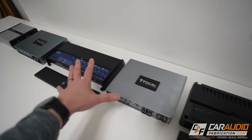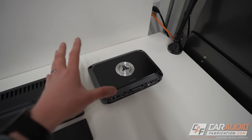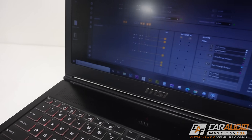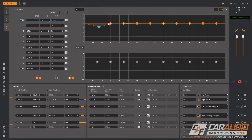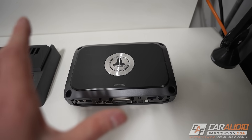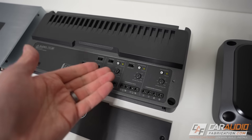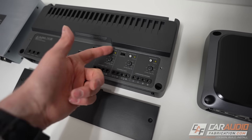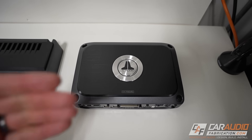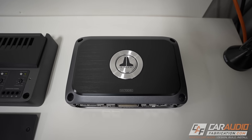Another category all its own is DSP integrated amplifiers. DSP stands for Digital Signal Processor. With these amplifiers, you generally connect via a computer or an app on your phone to tune all settings independently through software. DSP amplifiers typically don't have physical adjustment knobs since everything is done in software. While normal amplifiers offer control over crossover and input sensitivity, DSP amplifiers also allow time alignment and equalization of all output channels.